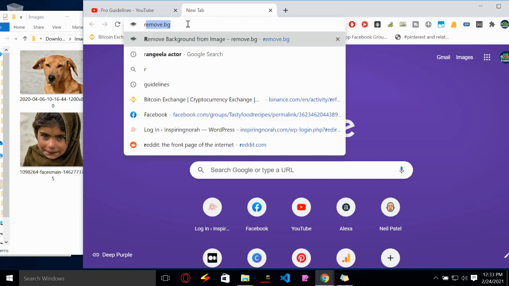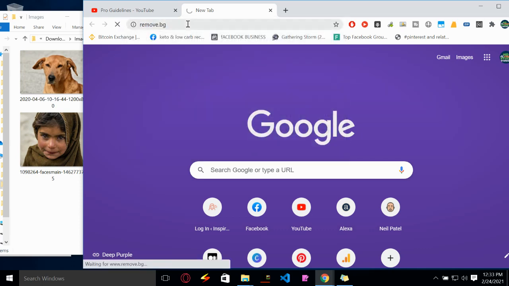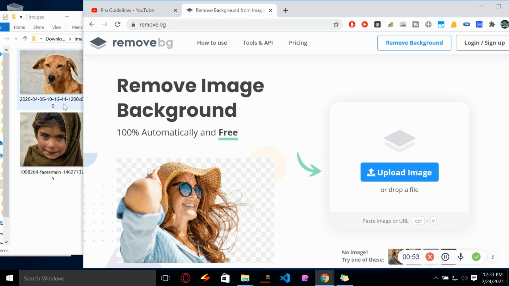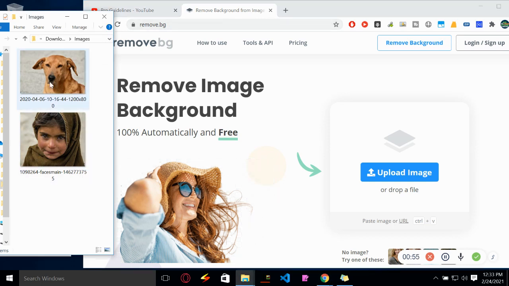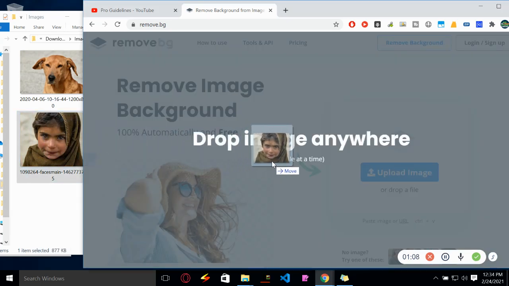So let's navigate to the website remove.bg, and it's a very user-friendly website. I have already downloaded two images and I want to remove their backgrounds. So what I need to do is upload those images using this button, or I can just drag and drop this image on this website.